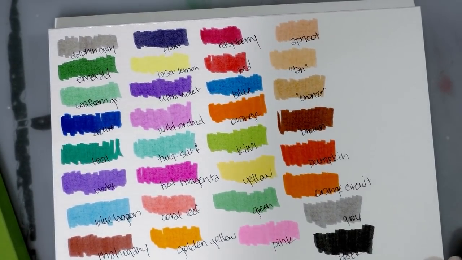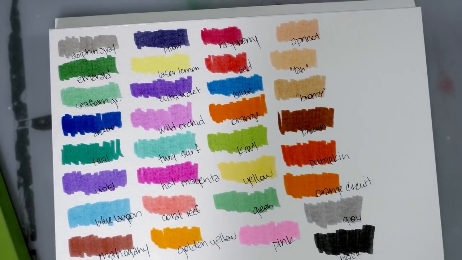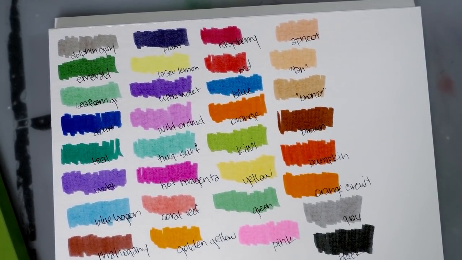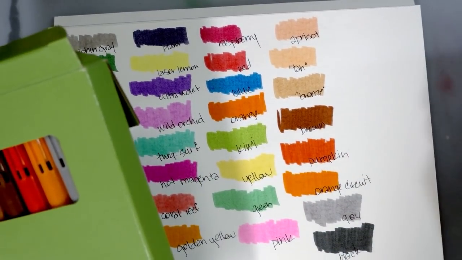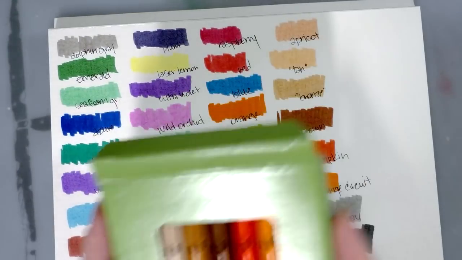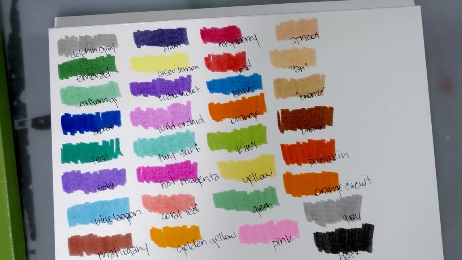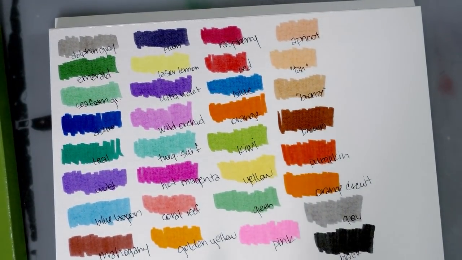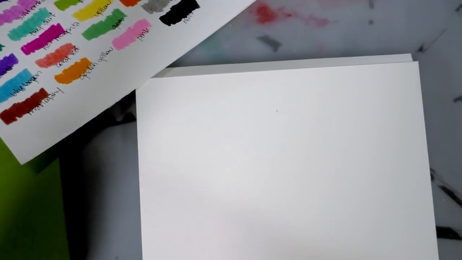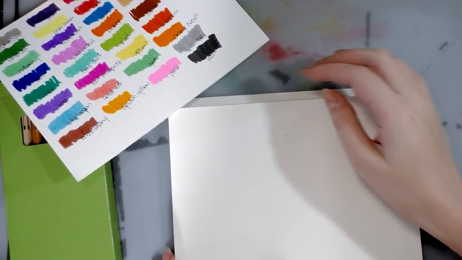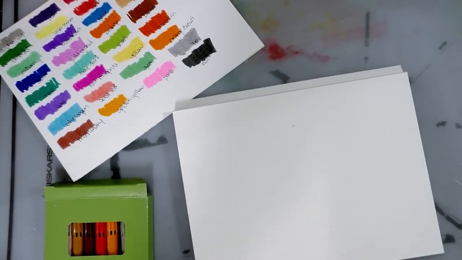Like a bonus pack of skin tones in the same tip or in this brush tip. Please get on that Crayola. I don't really think it's a lot to ask. Since children all over the US use your products, it would be really nice to see more inclusion of a variety of skin tones, especially in the brush tip markers, which are honestly so much easier for older kids and teens to use. It's easier on their hand. They can cover larger surfaces. They can get finer details in. They're so much easier to use than the super tips or the big ultra clean washable markers. I will keep mentioning that forever until Crayola hears my cry and accommodates that complaint. I think it's a legitimate complaint.